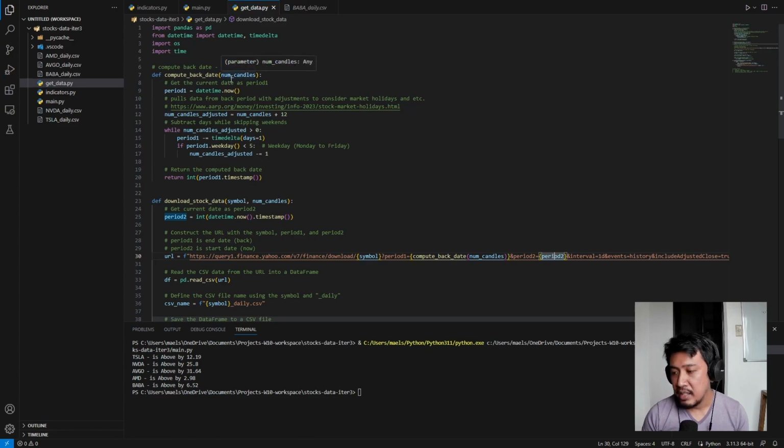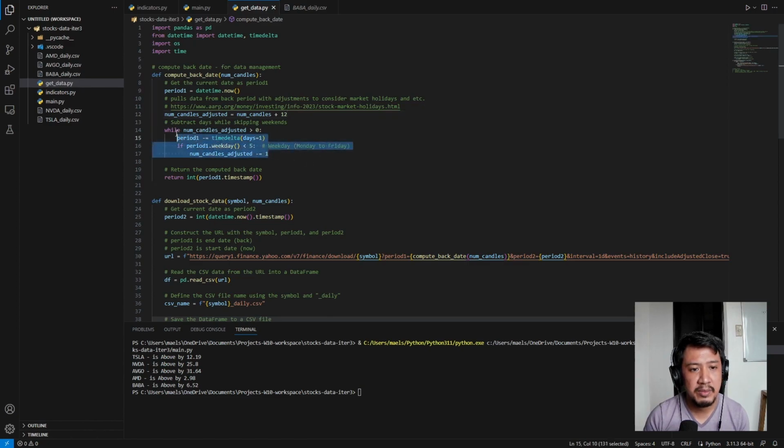Now, for example, you required me to use 60 days of data. Since there is no data on the weekends and market holidays, I took into consideration checking for weekends and omitting them in the computation. It's also noted that there are 20 market holidays for 2023. However, I added another 12 days of data, 10 being for the holidays, and another 2 just as a buffer for unforeseen market closes.